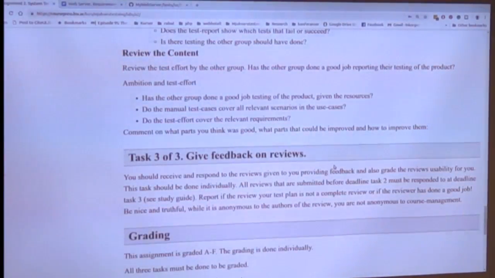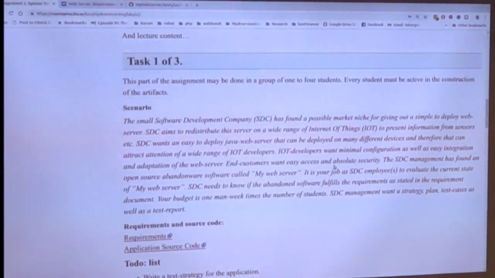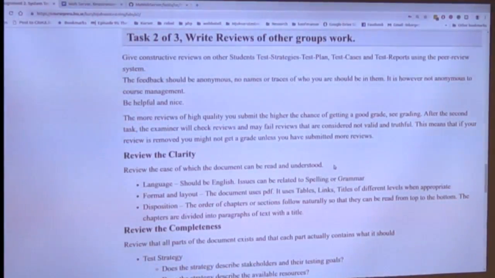So the first part of the assignment, task 1, is the group effort. And everybody gets the same grade on that. So all members of the group get the same grade on task 1. As a reviewer, you are working on your own, doing individual reviews. So here your grade may be different from the other people in your group. And I think that it's 25% of the end grade of this course that is given as a group, and then 25% as individuals. If it should be, and let's hope not, that your group is not really working, then let's split it up and do some individual work. But let's hope that does not occur.